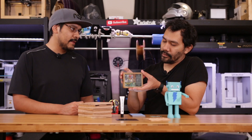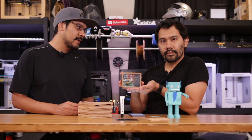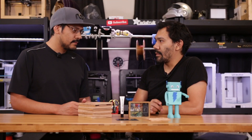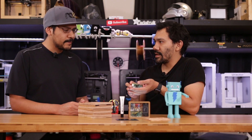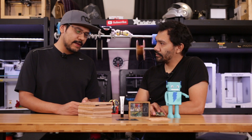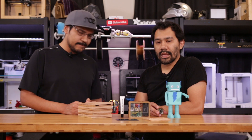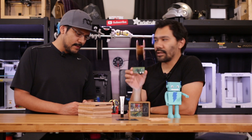The cool thing about the design is that there's no hardware required to mount the components — everything just snap fits together with friction fit, which works really well. This is definitely an update to most radio projects: it utilizes software, 3D printing, design, as well as soldering. If you want to put together this project, we'll have a tutorial on the Adafruit Learning System with a full circuit diagram, and the software is available on GitHub. We'll probably put together a ready-to-go image so you can burn it to your SD card. With the updated Raspberry Pi Zero, we'll definitely be doing a lot more Raspberry Pi-based projects, so stay tuned.